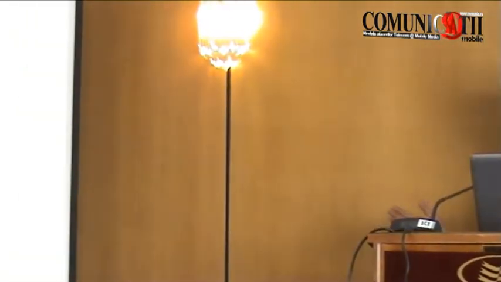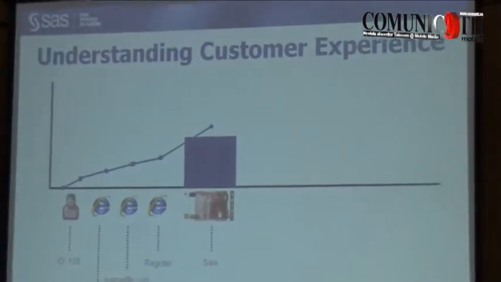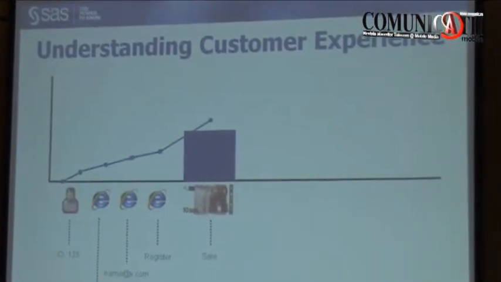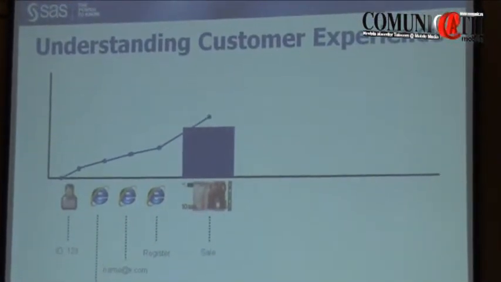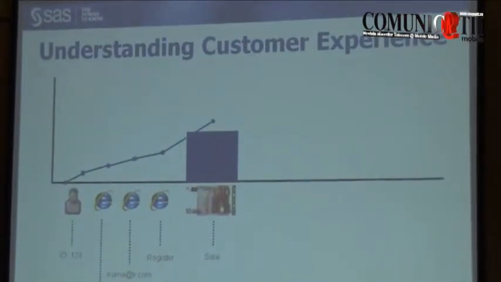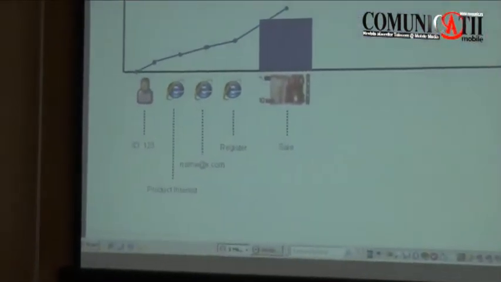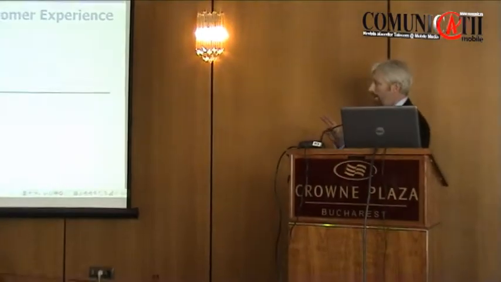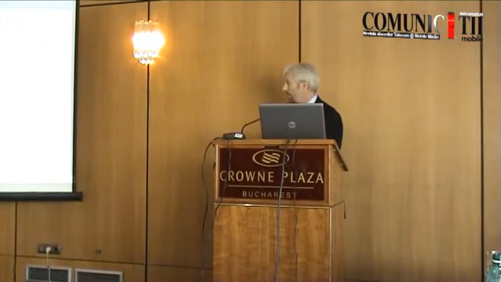So a customer might come onto your website and first of all you know nothing about them other than their IP address, and you kick off a cookie, and so on. They start to look at products, and at some stage they might put in their name and register. I'm going to show you a piece of software shortly that shows how that is done, even if they don't actually press the submit button, which is quite interesting. But we now know who they are, and we've got a sale.